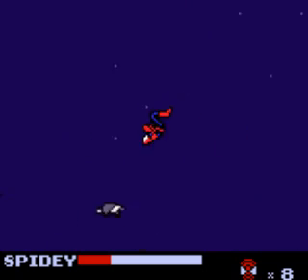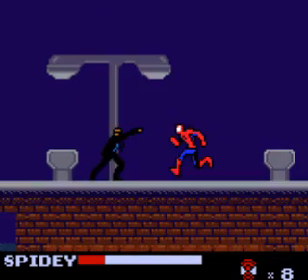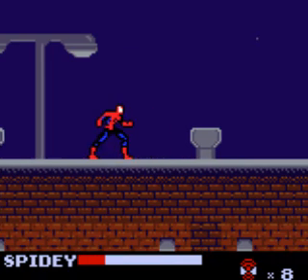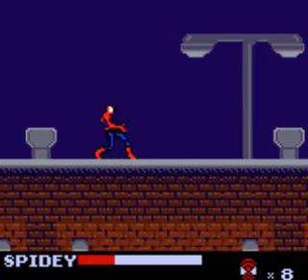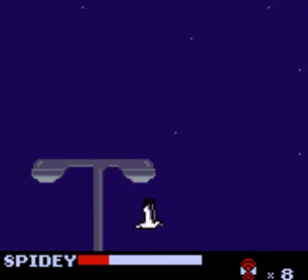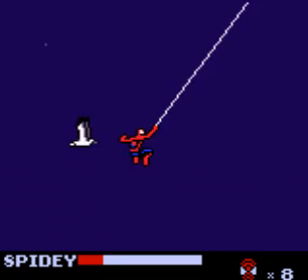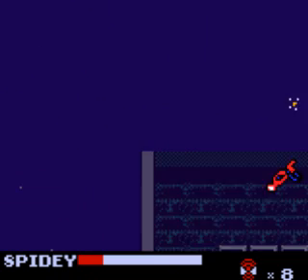Now, there is one very, very important item to get here. And it's where that life up was when we came here by day. So if you miss that life up, guess what? You're fucked. Yeah, the game likes to make the items missable and unobtainable if you don't go at them in a certain order. Joy. So once again, we swing from this lamppost up to the top of the edge of the screen, and we grab the super web. Now what the super web is?